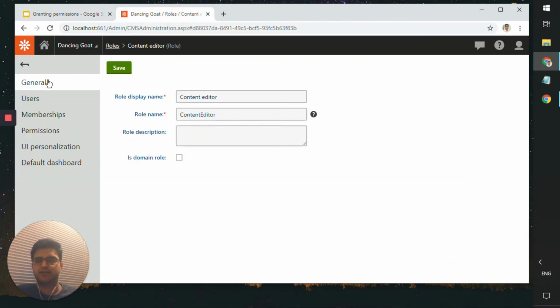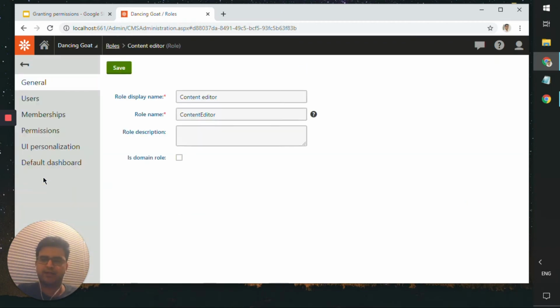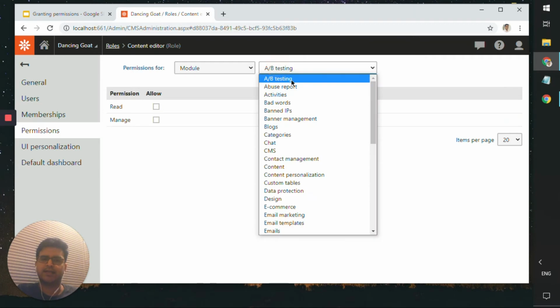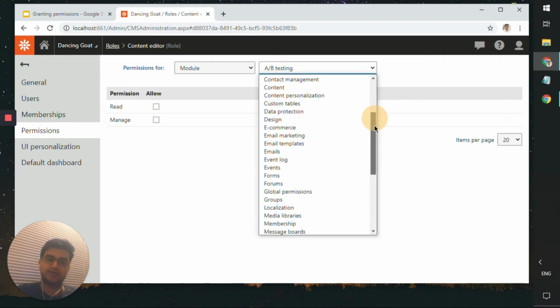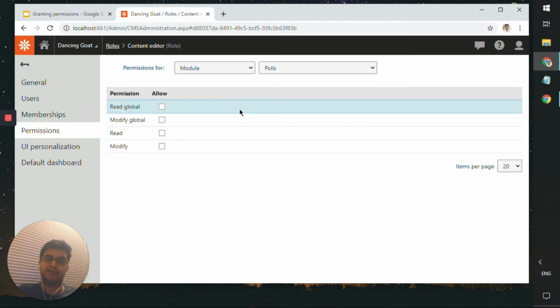And so to do that, we will again go back to roles, and we will edit the content editor, and we will go back to permissions. And you would have guessed, if you would have guessed what we're going to do next, then it's probably right. We are going to look at modules, and instead of forms, now we're going to search for polls, and we see polls, and now in this case nothing was available to the user. So there was absolutely no permissions available, right? That's why the user could not actually see anything.